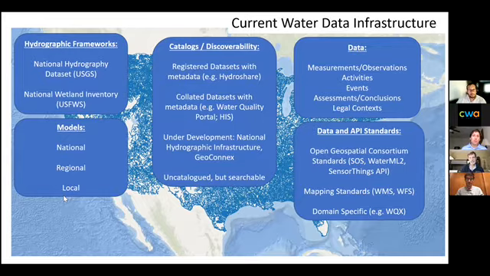Then there's some new things that are under development that are worthwhile keeping an eye on. The National Hydrographic Infrastructure, which is something that USGS is leading, is really trying to standardize how you connect information to those hydrographic frameworks. So they're looking to standardize all of that. And then there's some efforts being led by the Duke team at the Internet of Water team in partnership with USGS, their Geoconnects project, which again is looking to make data more discoverable through Google web searches. And they're looking to enable that in a much more automated way.